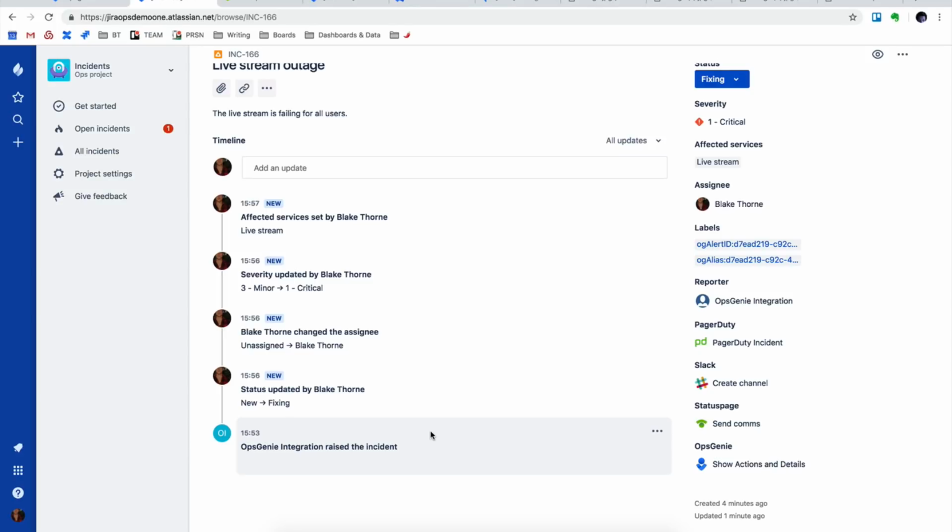And also if a manager or executive at the organization comes online and wants to know the latest about the incident, wants to know some details, those are all available here for them at a quick glance, and no one actively working on the incident has to be interrupted to give those updates. So we're going to be talking a lot about the timeline today.